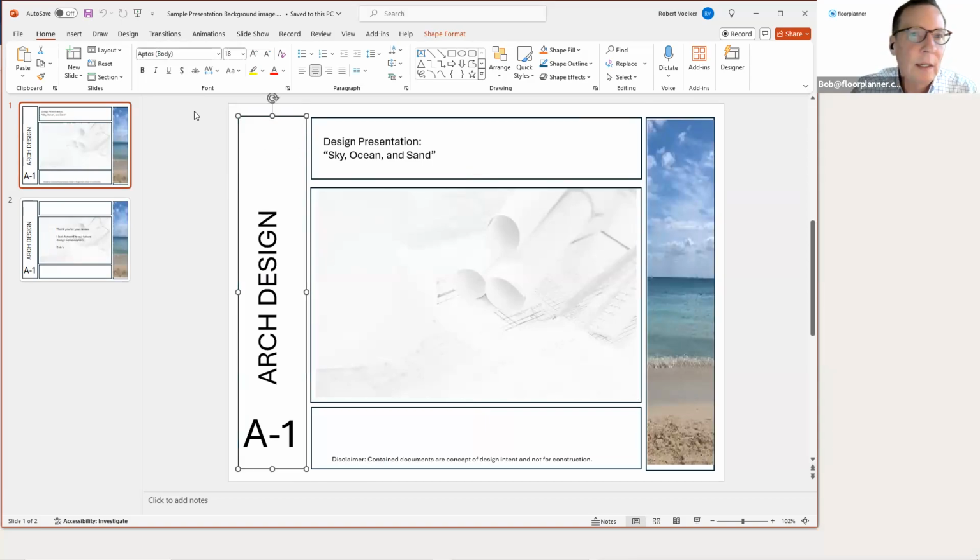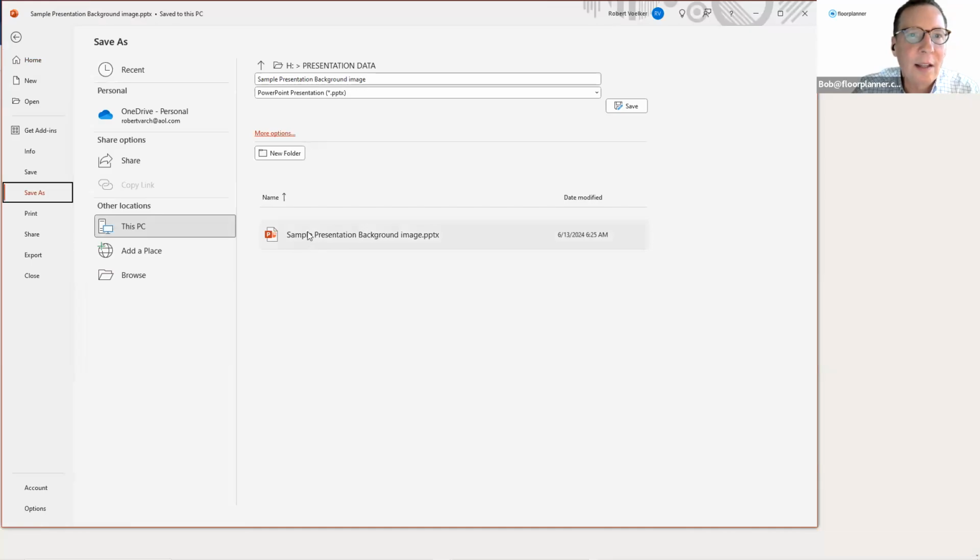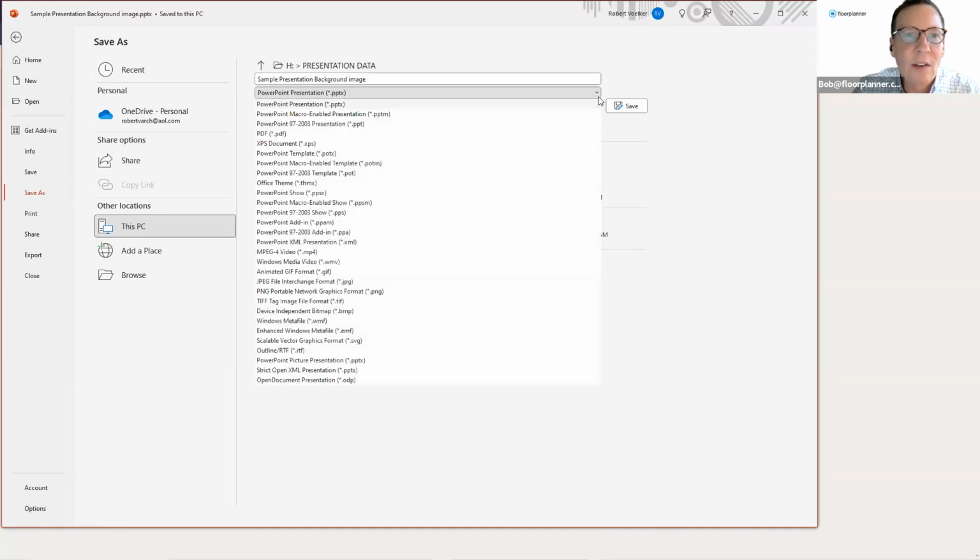Once this is created, if you're not familiar with PowerPoint presentations, this particular one slide can be a file save as, and at that point you can save as a JPEG image, and this image would then be saved to your device as a JPEG image, just a single one slide. And the imagery of that is how I created a background image to insert into our presentation.